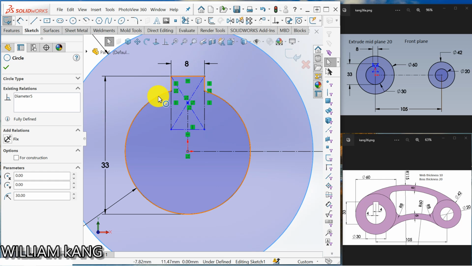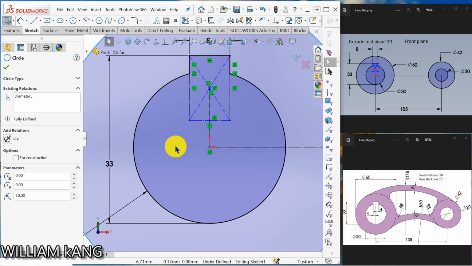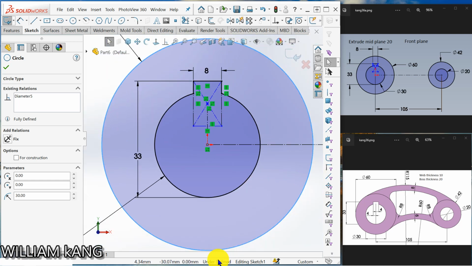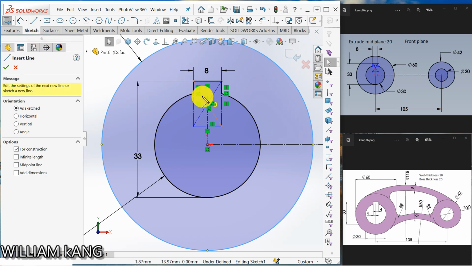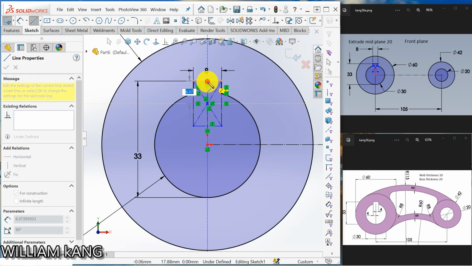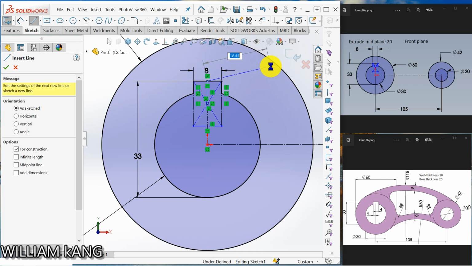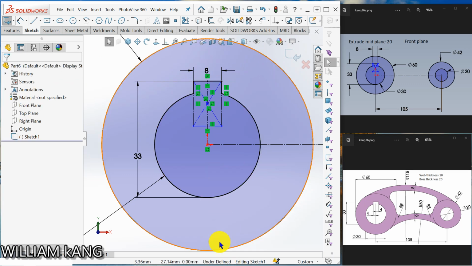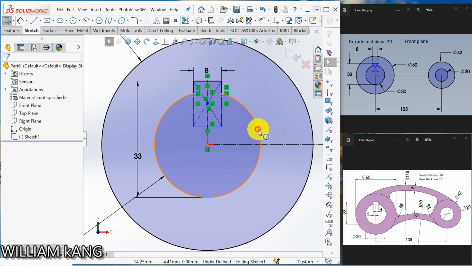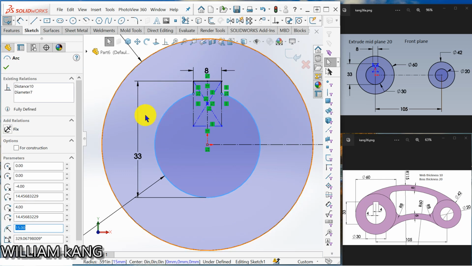The reason I didn't remove all this construction line is to make sure that all my outline here is black. So here you put under define, but doesn't matter. Maybe I try this center line and make it up here. Okay. It's still under define, but doesn't matter because you cannot drag the sketch.